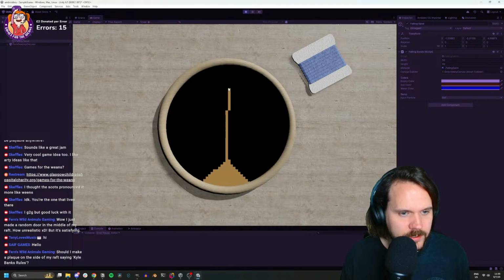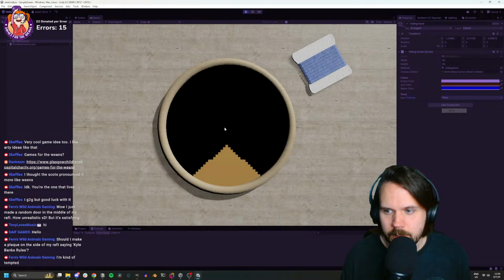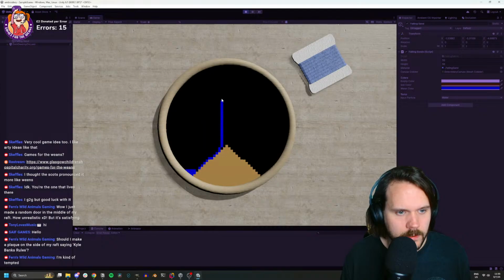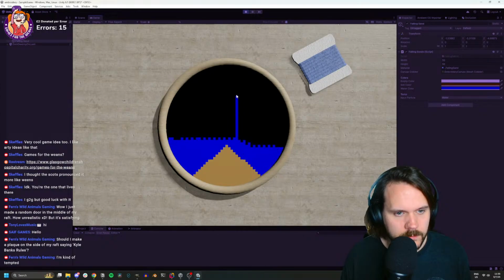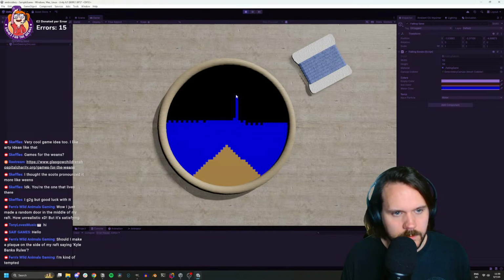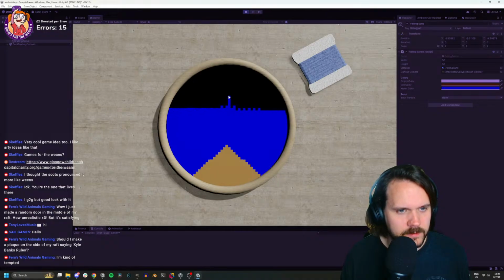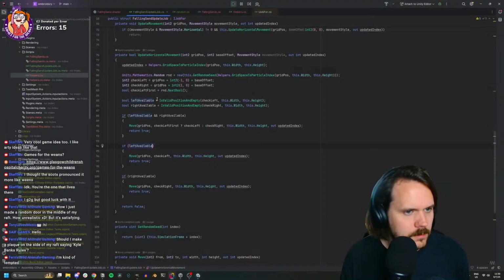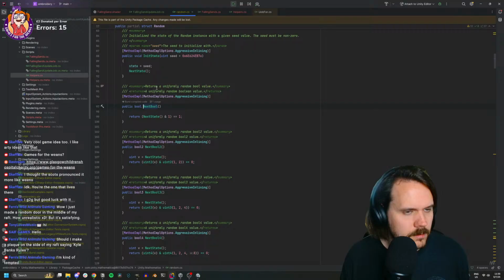Okay, so that actually looks like it's kind of moving much more evenly. It's not leaning to the left. And this should fill up. And then we'll start spilling over. And then once it's all evened out, yeah, that looks more even. Still kind of feels like it has a little bit of a left lean. But I don't know if I'm just seeing things.